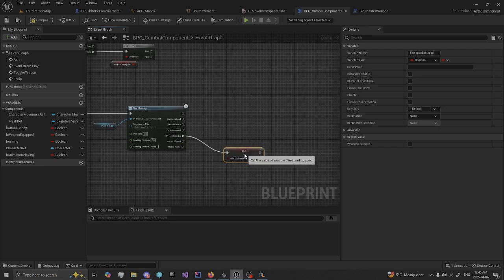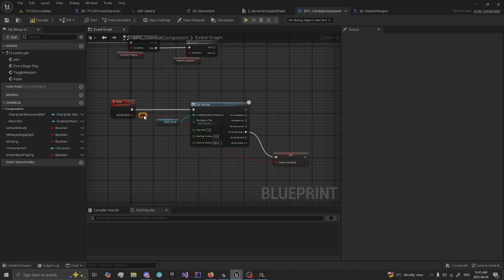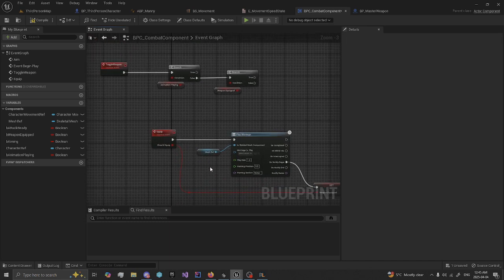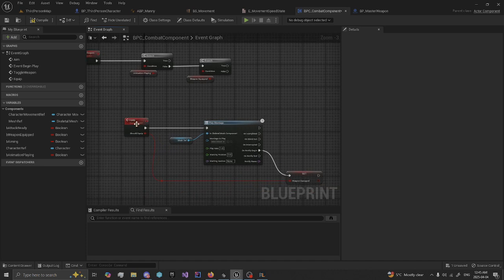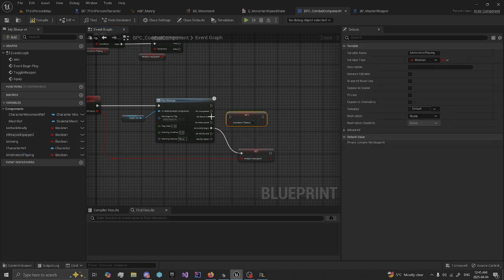And on notify begin, set this true or false if we're equipping or unequipping the weapon. And also on blend out, set animation false.